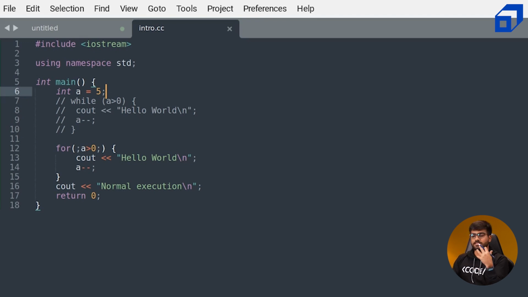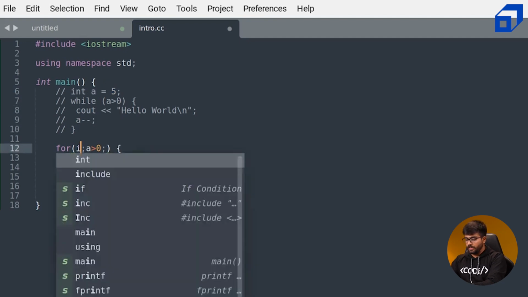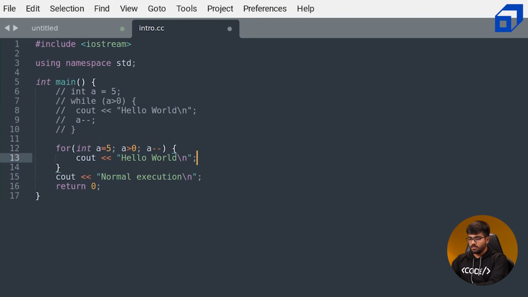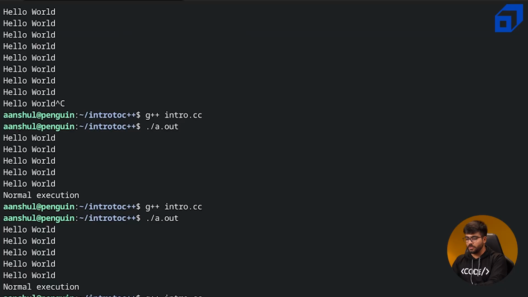Now we want to understand what is the beauty of for loops, why one would prefer it as compared to a while loop. So let me just comment a equal to 5 as well. And over here, I can initialize it on my own with the for loop syntax itself, and I will provide the updates here as well. Now if you notice, I removed the update statement from the lowermost part of my for loop, and let's try to execute it again.